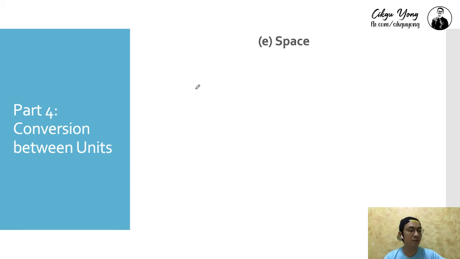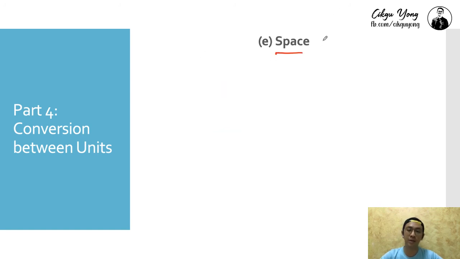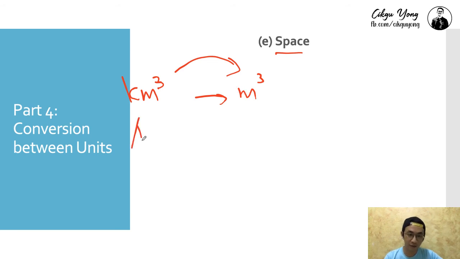Right. So the last but not least, it's about space. Space, again, is something like volume. Okay, so this is volume in liquid. Let's say we can just take space as volume in maybe a cuboid or cube. So we will have cubic km to cubic meter. Again, it involves the conversion of unit. This one is much more complicated. You have to separate into km, then convert into meter, then times again. But again, the principles are the same. The concepts are the same.